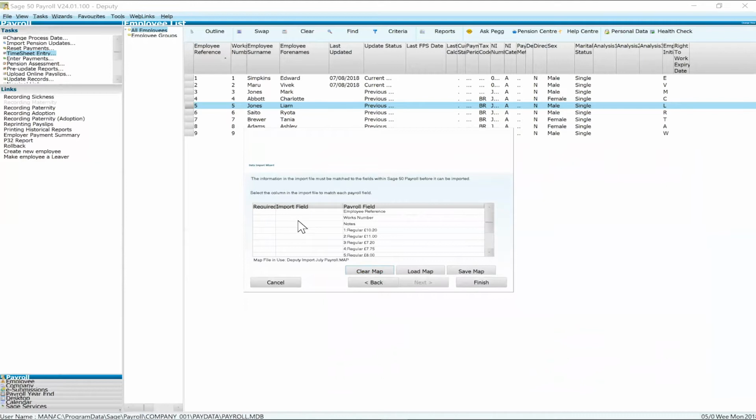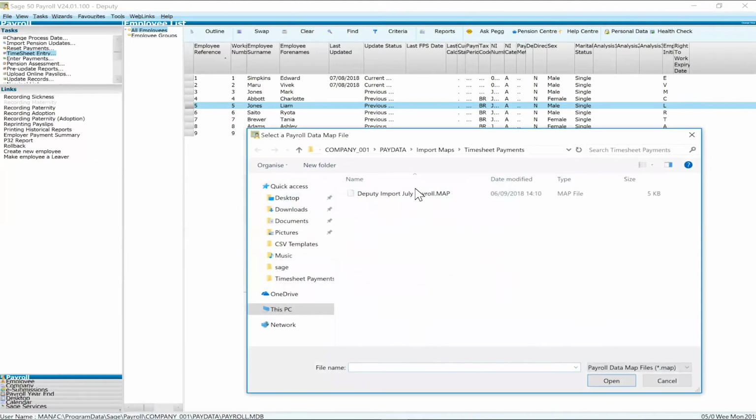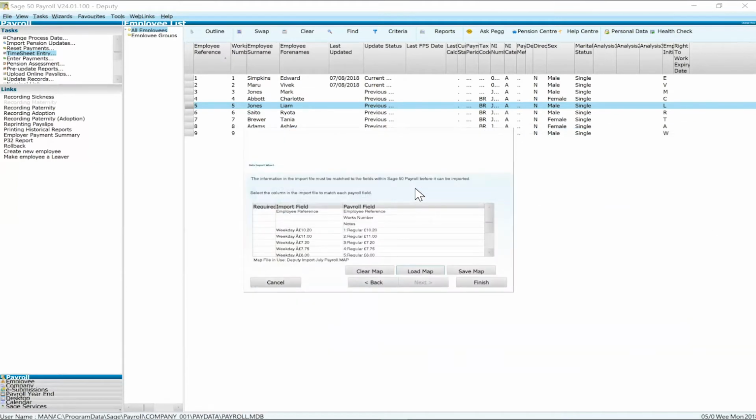So what that basically means is that the next time you're processing payroll, if you see a blank number of options under the import field, you don't have to manually add each column in the Excel file to the relevant column in the template. Instead, you can just load a pre-configured map. Again, we go to Load Map, we choose the map we've just created, and that will create the right mapping configuration.